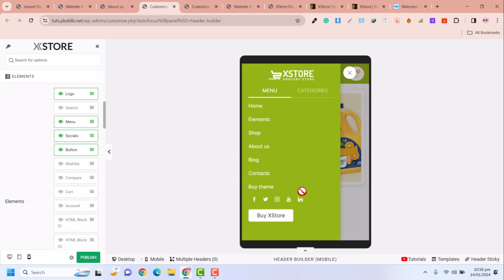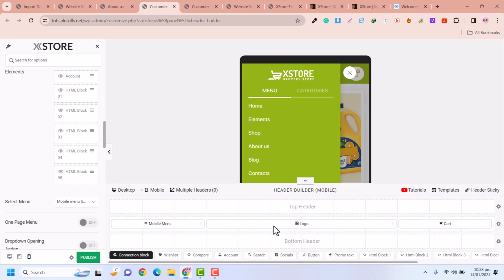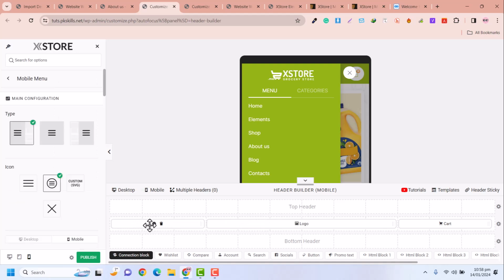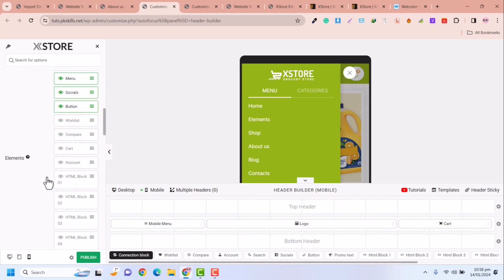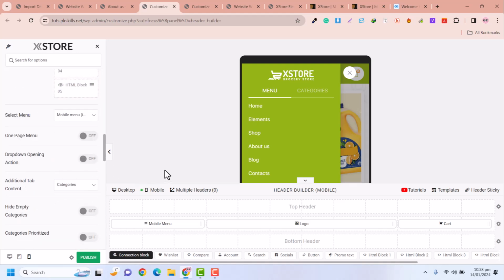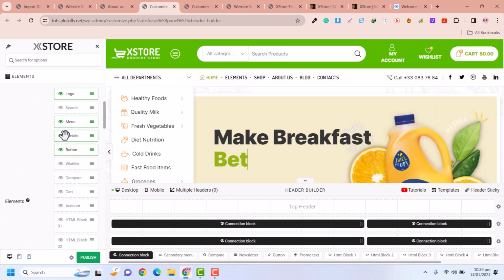Here you can see this is the button. If I go above, here the logo, menu, and the logo. If I click here again in the menu, these are the same settings as you can do for our mobile menu as well. These are the items that you can use in the menu.